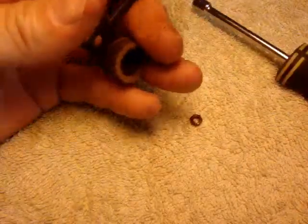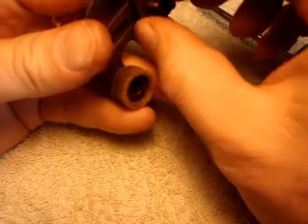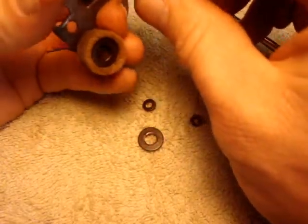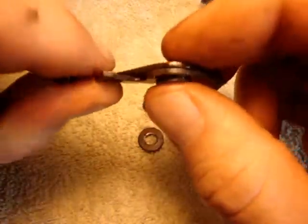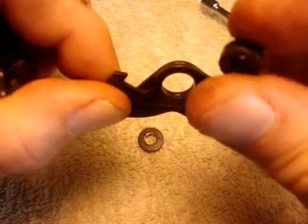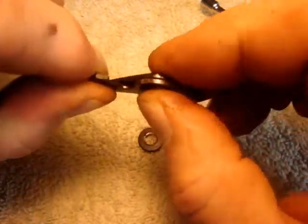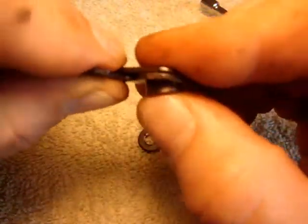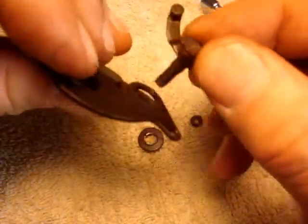I was going to leave it all together, but I don't want to skip steps. This is a bushing. Very important. This is a bushing. That goes in here. Looks like that. And it goes on like so. And then lastly, here's the bolt that comes out.